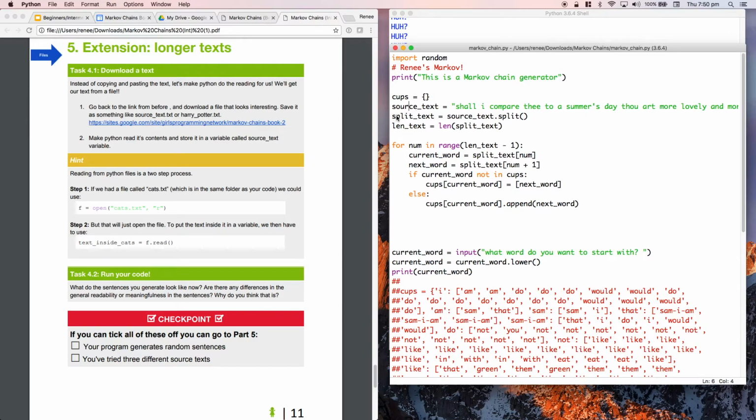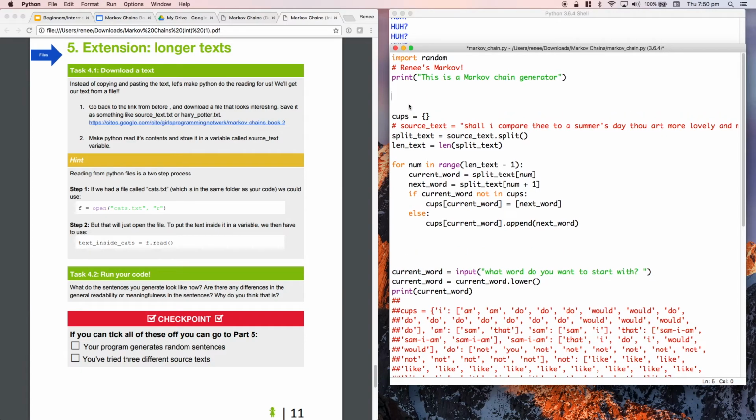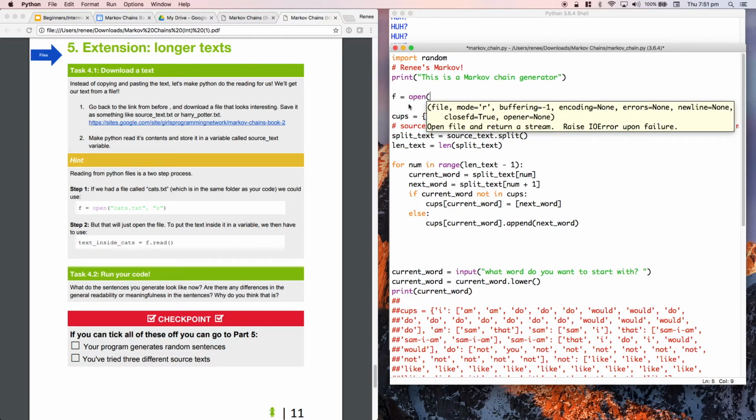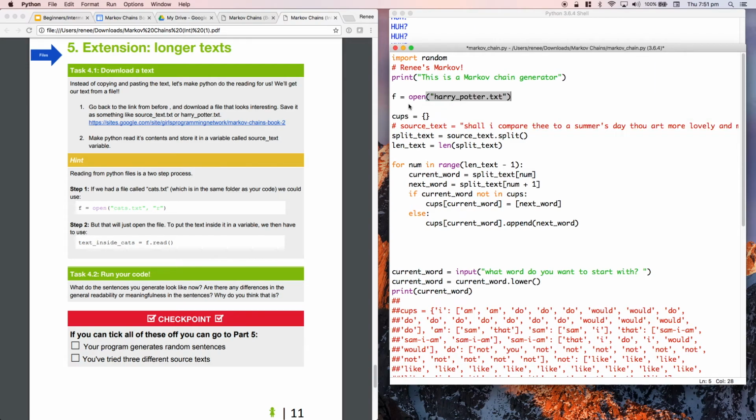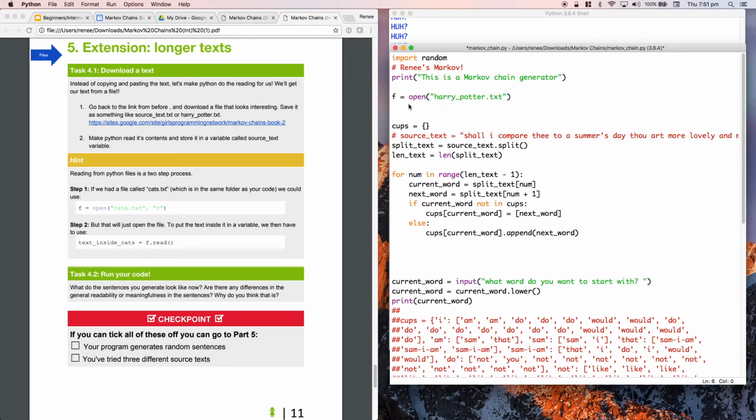So what this is, we will be getting rid of this line here, and we'll be bringing our own string to the party from our file. I won't grab us the file and make us do it completely. I'll just show you what it would look like, because it's pretty fast. So we would be saying our file F, we'll assign this open file object to F, and we'll say open, and then we will make sure they have a file. We could call it, you know, source, or let's call it Harry Potter.txt. And they need to have that in the same directory, in the same folder as their code.